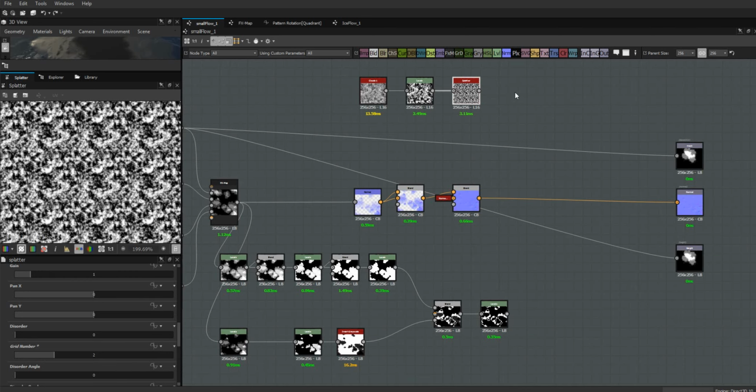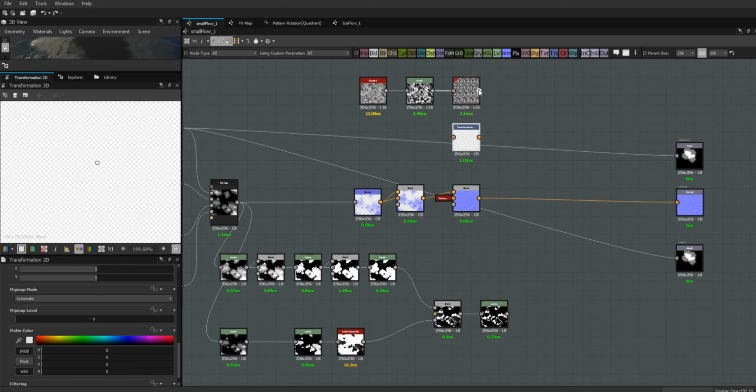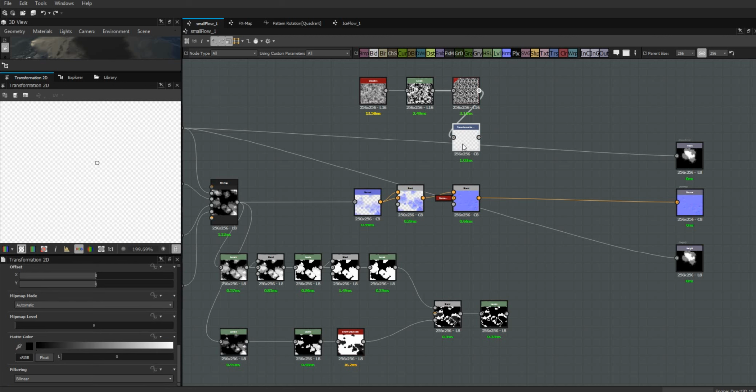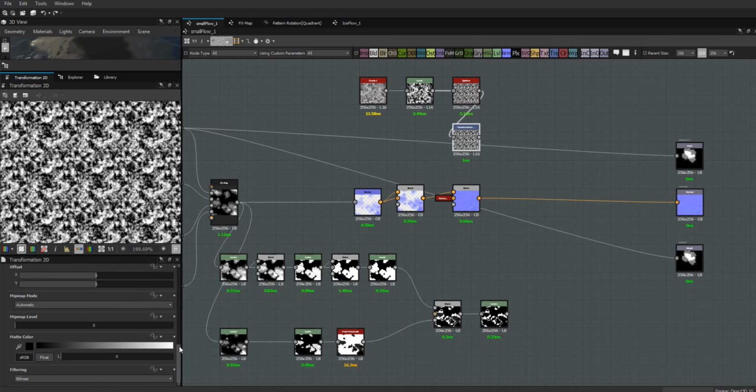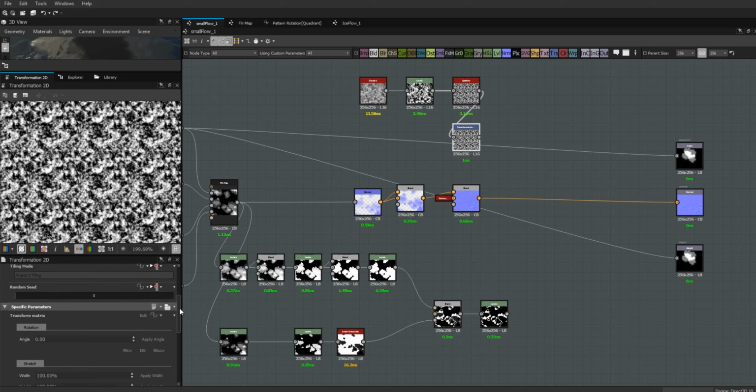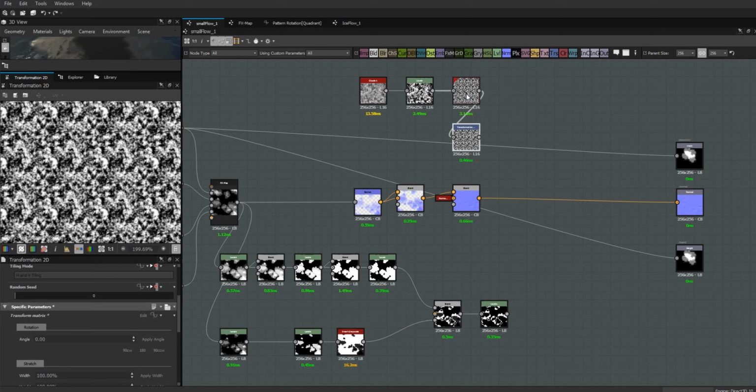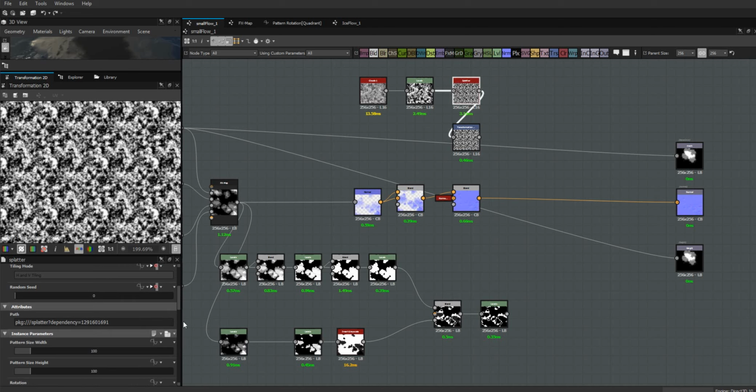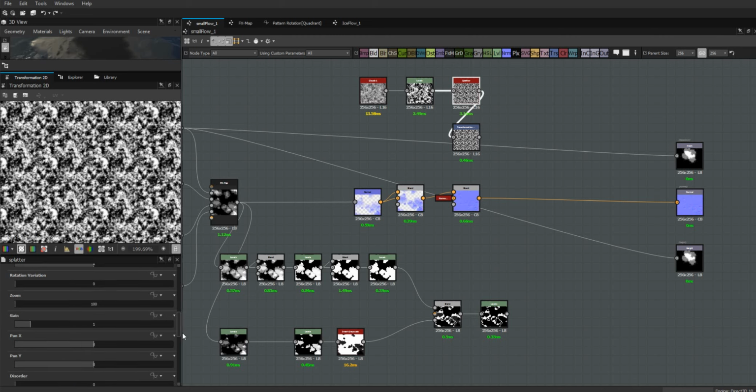Now, though, I'm going to get a transform 2D and do a horizontal. Oh, and that's the other reason why I put that in there. I think I ended up not using it. But if you use a splatter node here, you can pan it so that you can get an extra dimension of movement.